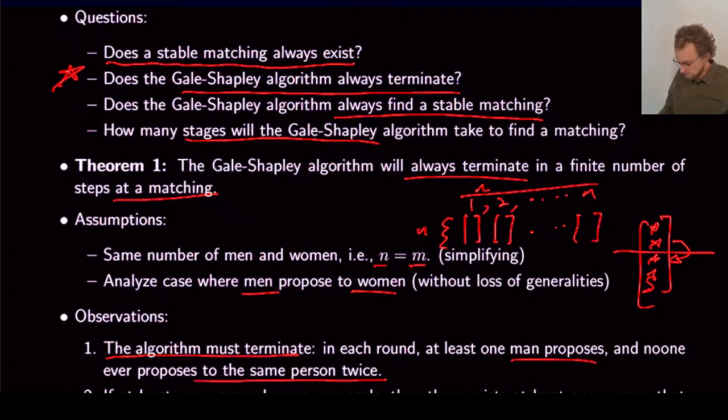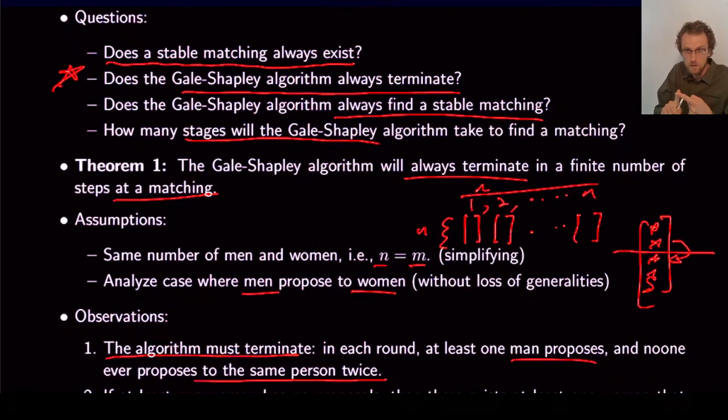Notice here, I didn't reference the termination condition. Sometimes when you say the algorithm has to terminate, your gut reaction is to go look at the termination condition and somehow prove that that thing has to happen. But here I didn't actually do that. I said, I'm going to prove that the algorithm terminates by saying, here's a thing that has to happen at least once every single round of the algorithm.